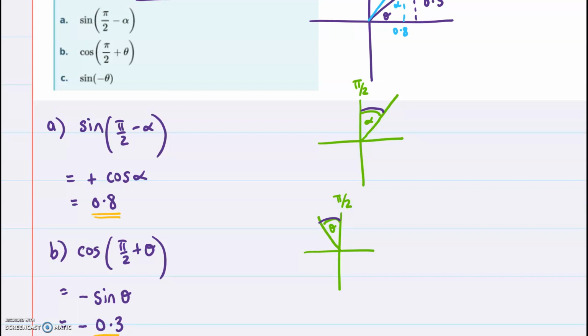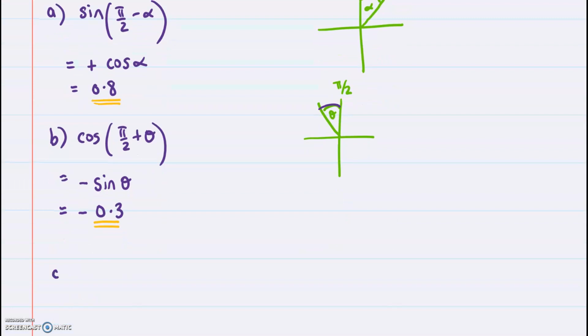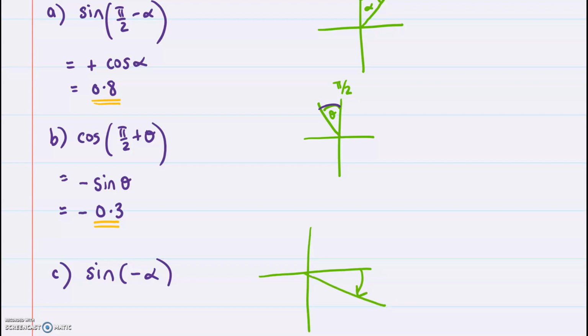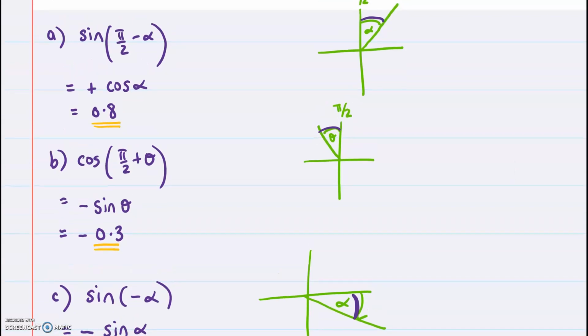And the final one is sine of negative theta. So for sine of negative theta, let's think about where the graph would be. Negative just means you go in the opposite direction. So, sorry, negative alpha, I should say. Negative alpha puts it in quadrant 4. Sine is going to be negative in that quadrant. And this is an angle back to the x-axis. So it's still going to be sine alpha, but it's just going to be negative in that particular quadrant. You don't switch sine and cos when the angle is to the x-axis, only in A and B where it's to the y-axis.